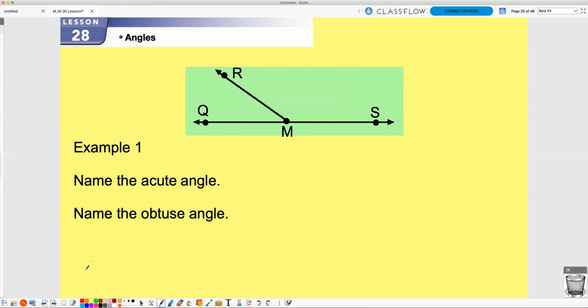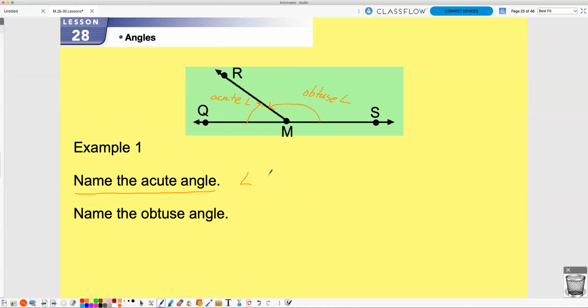So let's name the acute angle in this one. There are 2 angles you can see formed, well actually 3. There's the 180-degree angle, there's this angle right here, and then there's this angle on this side. The acute angle is this one right here, and this would be considered the obtuse angle over here. It says name the acute angle. We cannot just name it letter M because there's too many things going on here. We've got another ray splitting that up.